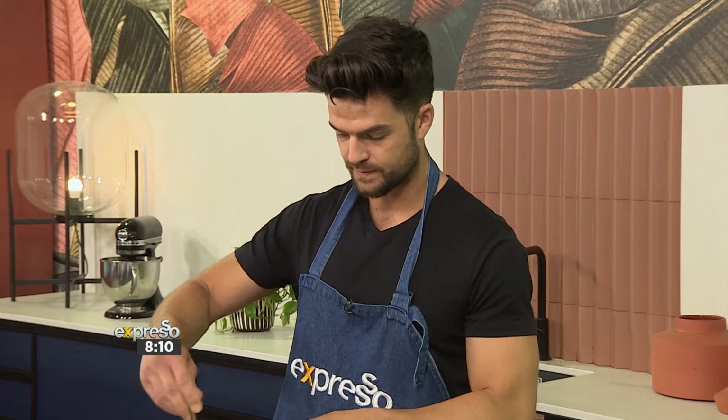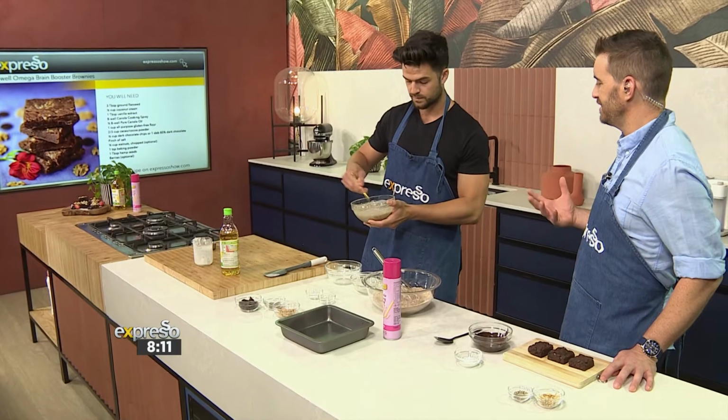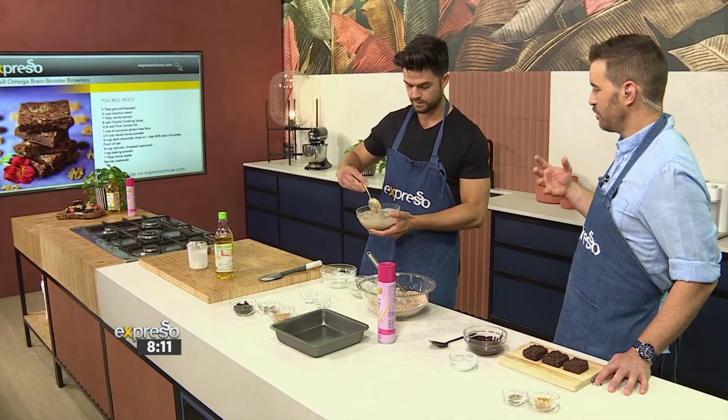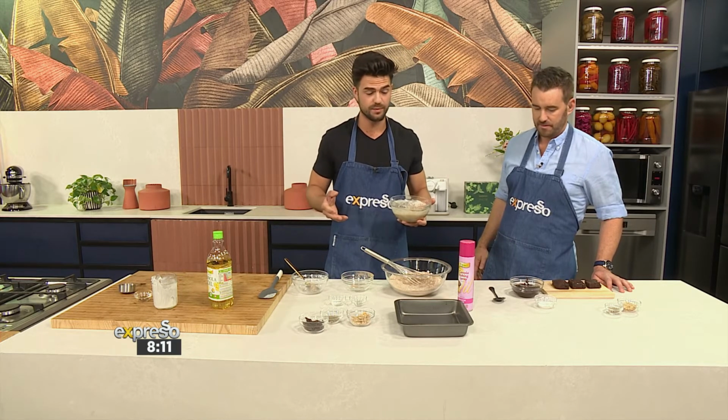I think this is a great way of approaching a lot of the classic things that you love, like flapjacks, pancakes, even breads. You've got so many healthy options on the gluten-free side now, the healthy fats, all the additives that you can put in. You can take those kind of family favorites and you can update them. Absolutely. And this is just a general method. You can use this for all kinds of baking goods.